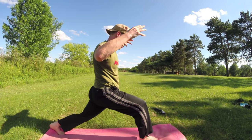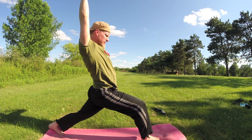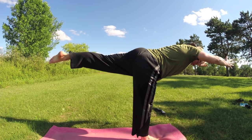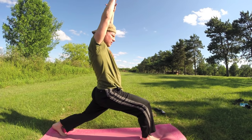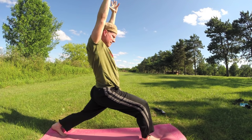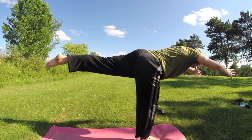Exhale back. Smooth transition. There we are. Placing our bodies all over the place. Again, inhale, warrior three. And back. Lunge. One more time. Forward. Two more extra breaths.